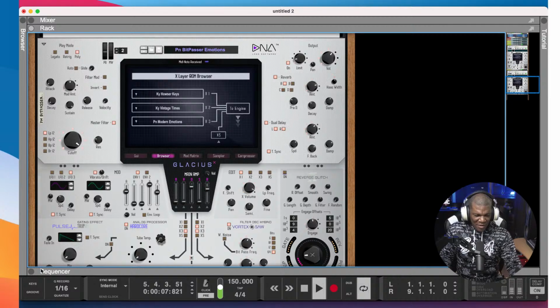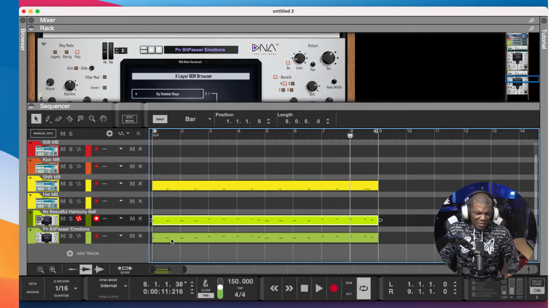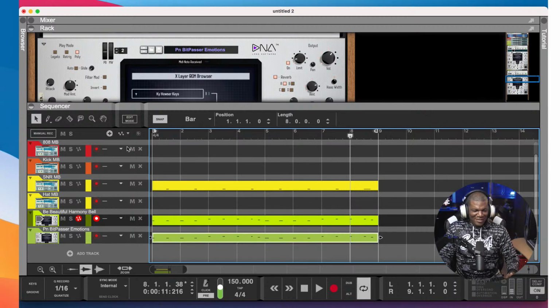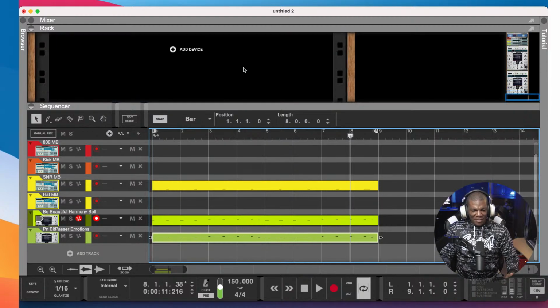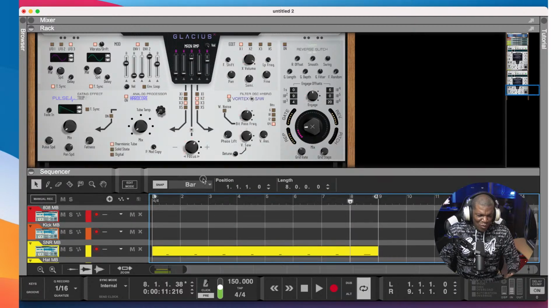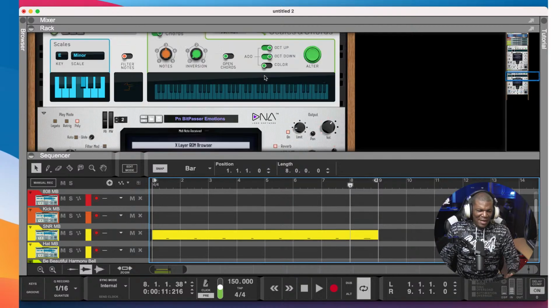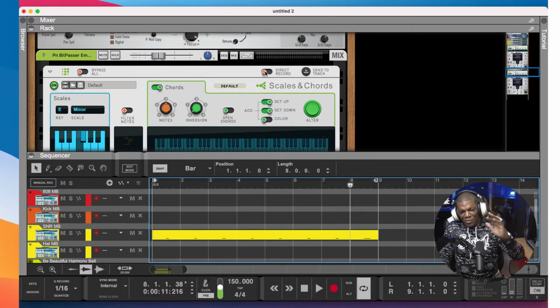Now let's go back and solve our other problem. For anybody who uses Reason, they already know all this stuff. This is nothing to them. But watch this. This is what I love about scales and chords inside of Reason. Once you get a melody or a chord progression or whatever it is you're doing, there is a button in scales and chords that simply says send the track.